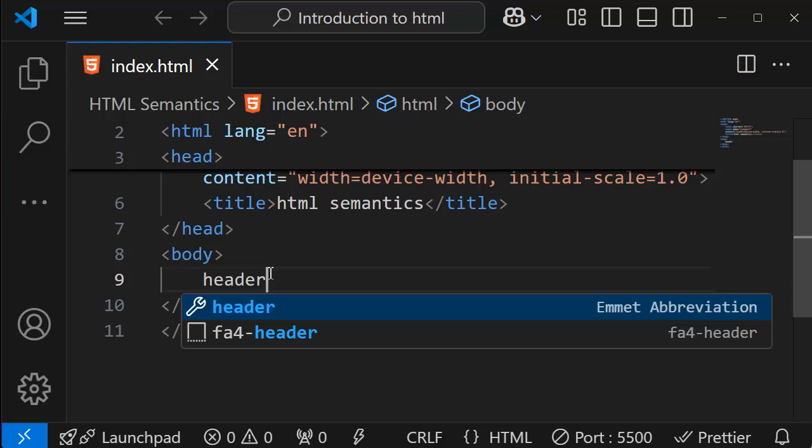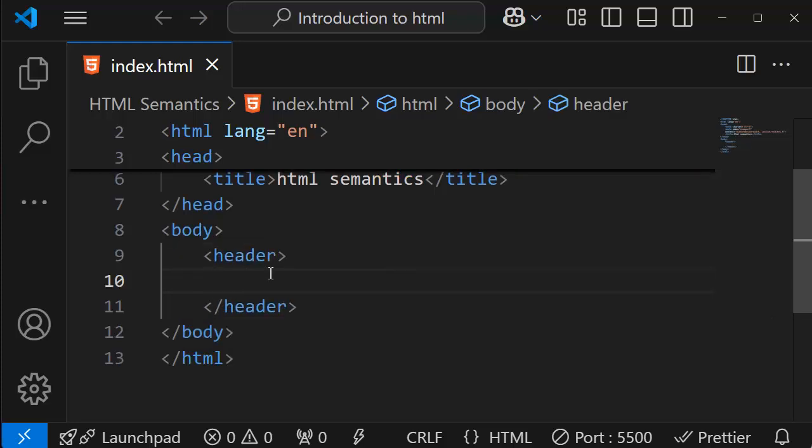It automatically knows that whatever I want to put inside there has to do with the header. It's self-explanatory. It should tell you, oh, I'll find the name of my website here. I must necessarily maybe find the navigation link inside the header. And yes, you are correct. That is what you'll find in there.